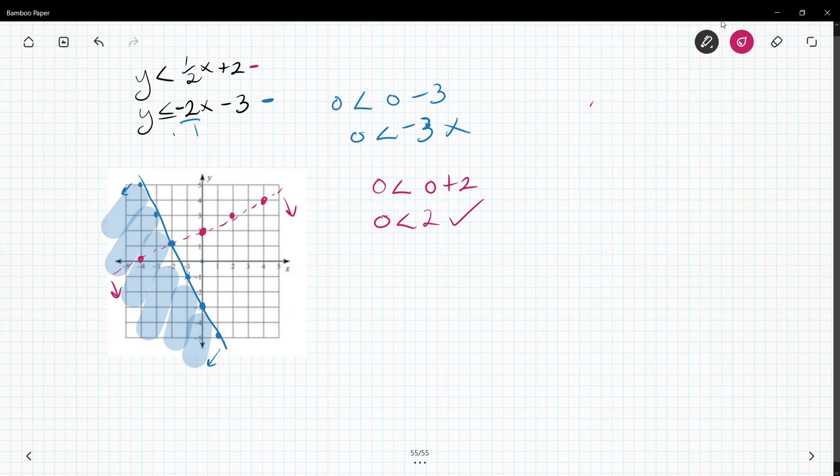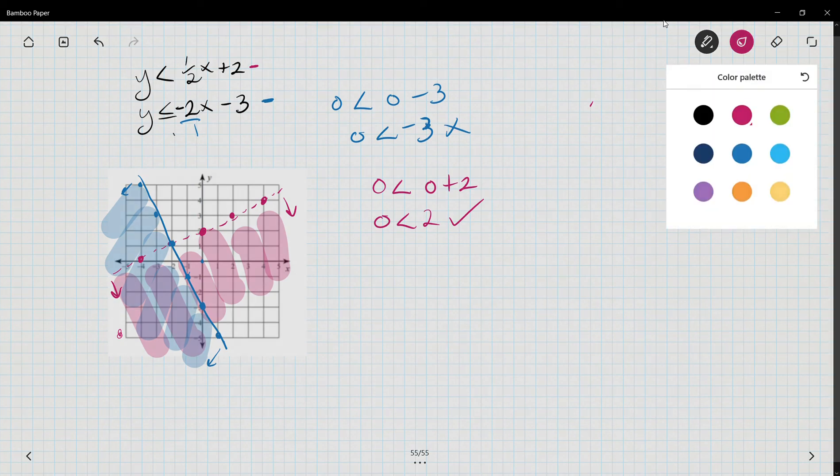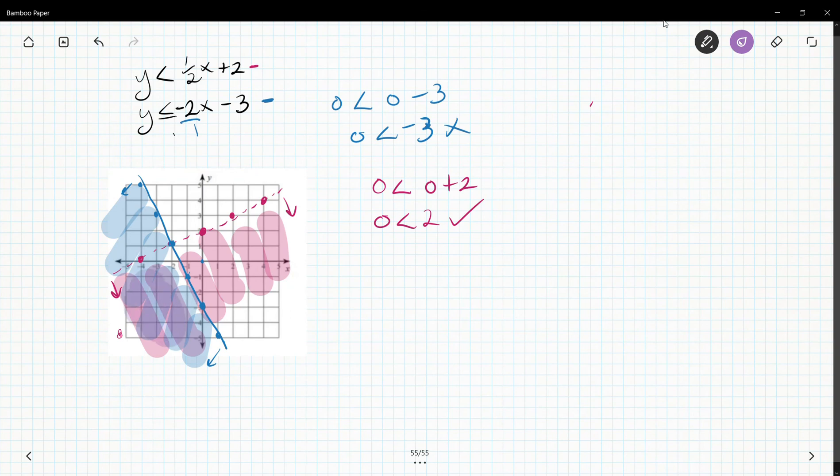Well, now if I was just using the arrows, I would look where do the arrows kind of point to the same area. And I can see that it is this region down here. So again, I'm going to use my different colors and shade below my line where zero, zero was. And we can quickly see that this area here is shaded with both red and blue. If I were to graph this with only one colored pencil, or with only one color, I would only be shading this region down here, because this is the only region that would have both colors in it.